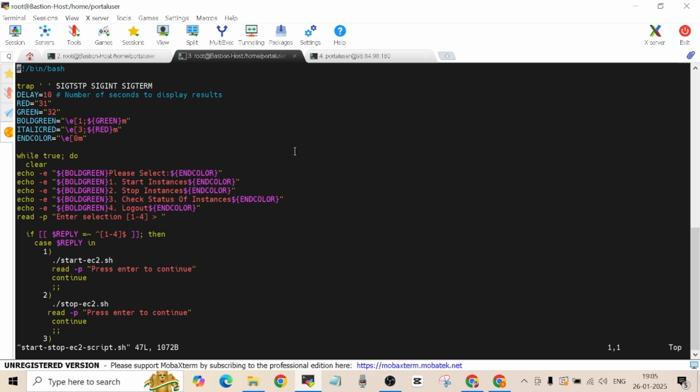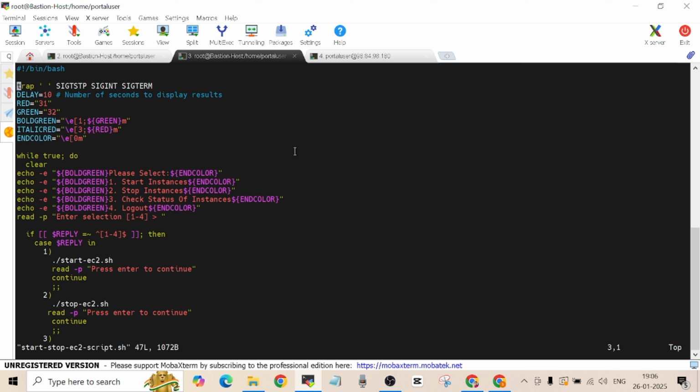Here, as you can see, I'm using this utility called trap. Trap is a way by which you can efficiently manage your bash script. For example, you want to have the script run continuously, and if someone interrupts the script execution, then you want to stop that. For that, you can use this trap utility.